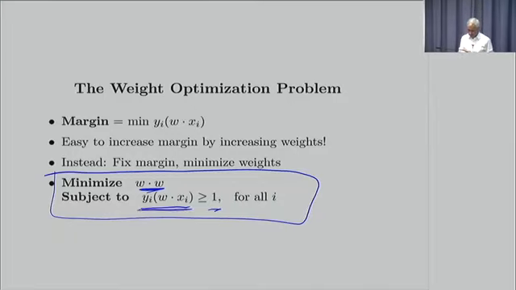The margin as I defined it before. But notice what's happening here. I don't just want y_i and the discriminant function to have the same sign, which would only require this to be greater than 0. I want it to be greater than 1. This is where I'm requiring that I not only be on the right side of the frontier, but be on the right side by this width of 1. And the 1 is arbitrary. The reason this works is that I'm going to minimize the weight vector while keeping this margin fixed to 1. Questions?